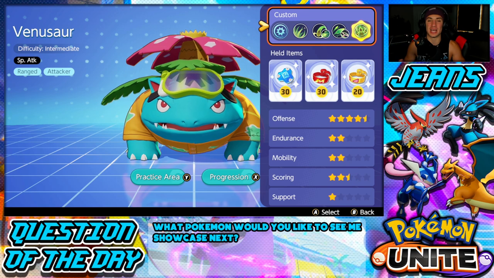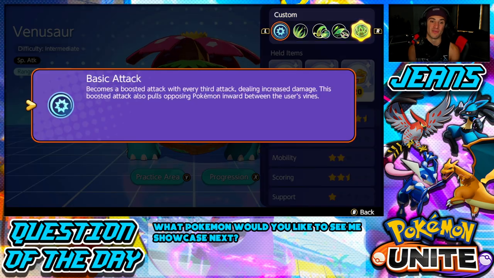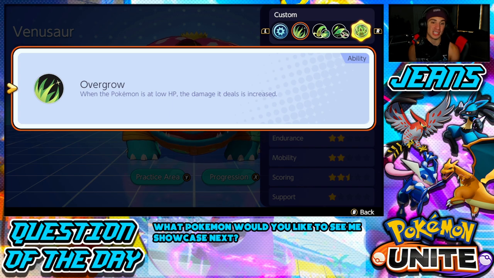But I'm not going to go too in-depth with Venusaur, considering you guys already know him and he's not a new character. I'm just going to be showcasing what my best items for him and my favorite moveset for him as well. But you guys already know about his basic attack. I think his ability is great as well. When the Pokemon is at low HP, the damage it deals is increased. So that's really, really good. When you're in a pinch, you can be able to deal more damage.